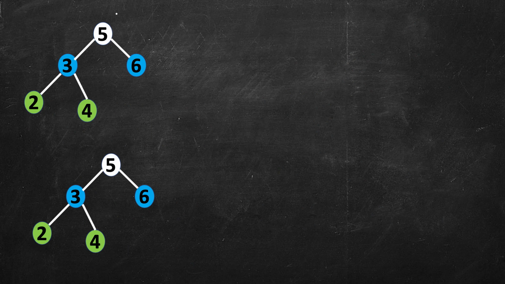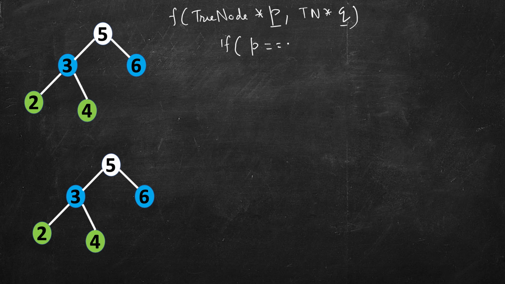So clearly you will first compare their roots. So when you are given a function, you are given 2 pointers, tree node P and tree node Q. So first thing is that you are given the roots. So first roots should be same. So if one of them is null, better both be null, otherwise we will return false. So if both are null, then it's fine, both are equal, both trees are empty. So if P is equal to null and Q is equal to null, then return true.